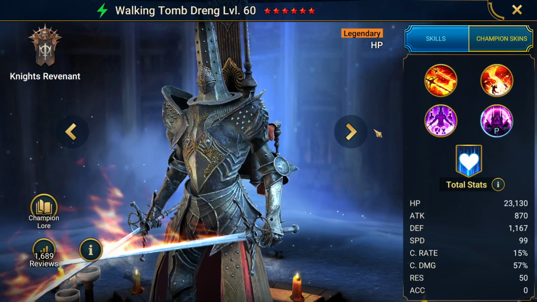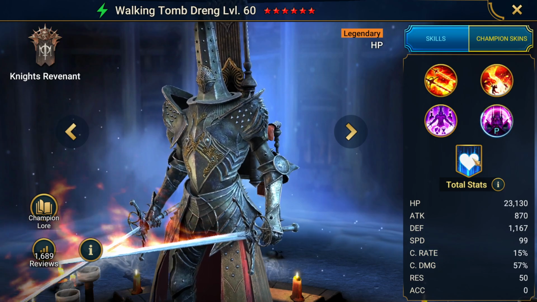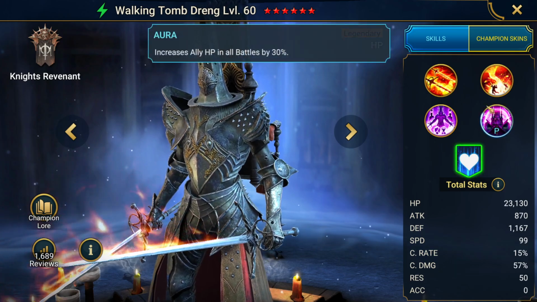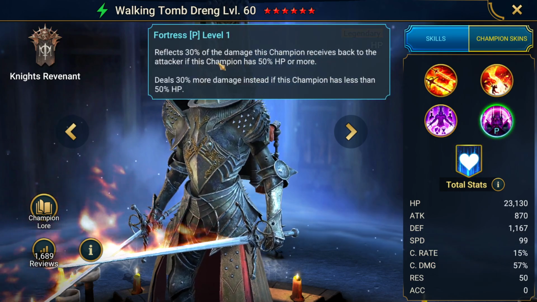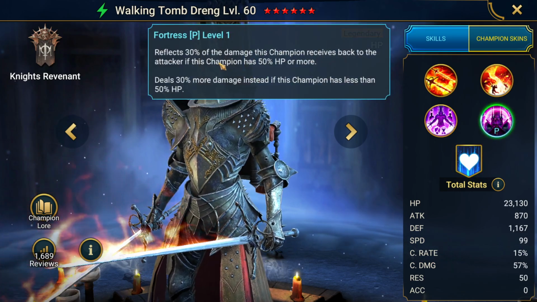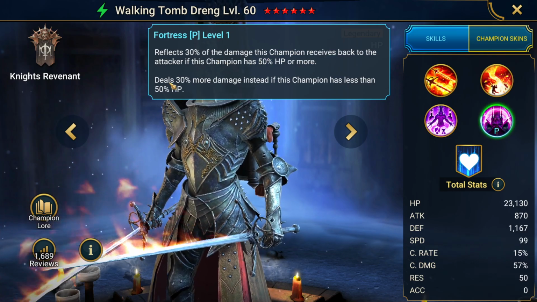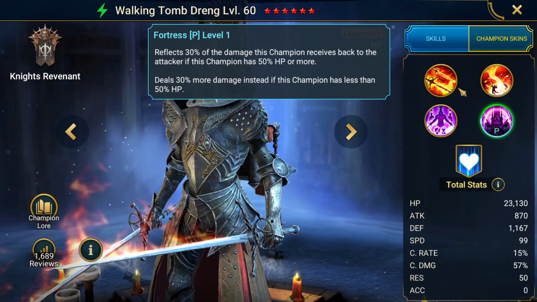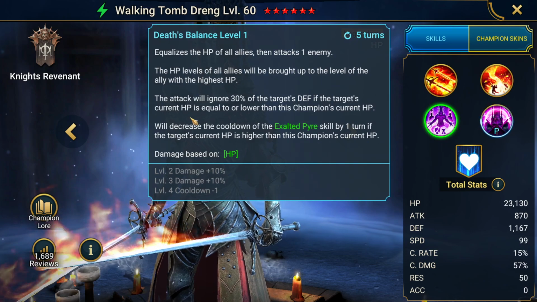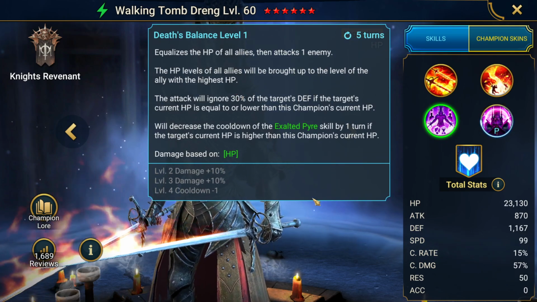The next one, the last one I'm going to talk about here, is Walking Tomb Drain. Walking Tomb Drain is amazing. Was a fusion, 30% HP in all battles, and it reflects 30% of the damage back to the attacker if this champion has 50% HP or more, and deals 30% more damage instead if this champion has less than 50% HP. This is an HP equalizer.